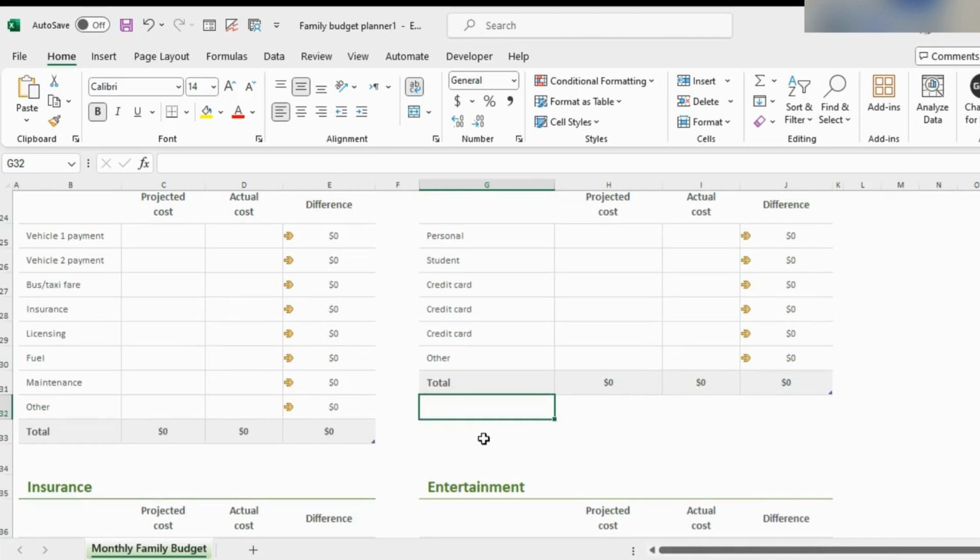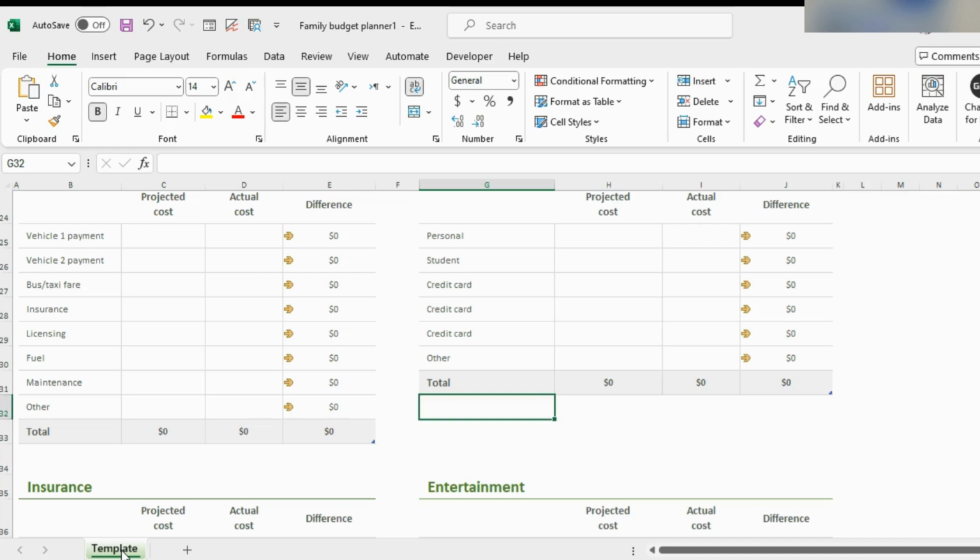Before I add any of that, I am going to go down to the lower left corner where we have the name of the spreadsheet, the monthly family budget, and I am going to right click on that and choose rename. I will just call this template and tap enter. I have done that to make it super convenient to reuse this spreadsheet multiple times without having to clear out the previous month's data. Let me show you what I mean.